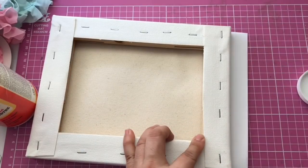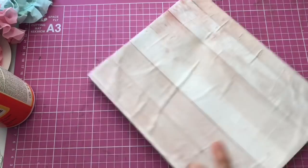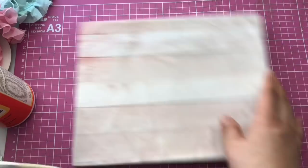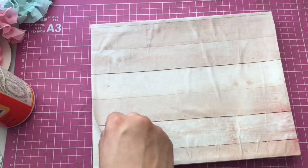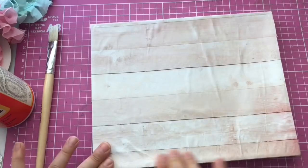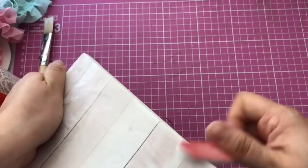But you can see that it looks horrible. So I am just adhering the corners because I think I took too long and the Mod Podge had already kind of dried off. So yeah, I thought I was going to have to start all over, you guys, but I am so glad I didn't. I think it took about 10 minutes for the Mod Podge to finally set in, and I didn't even do anything. I just left it on the desk, and I don't know how, but it just smoothed out.